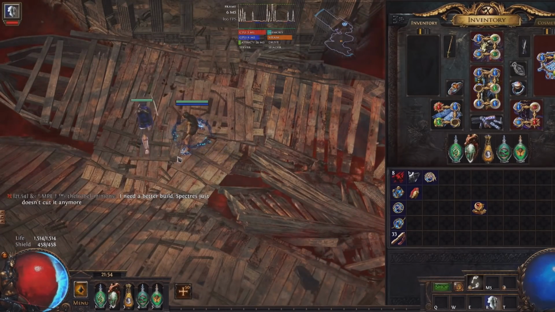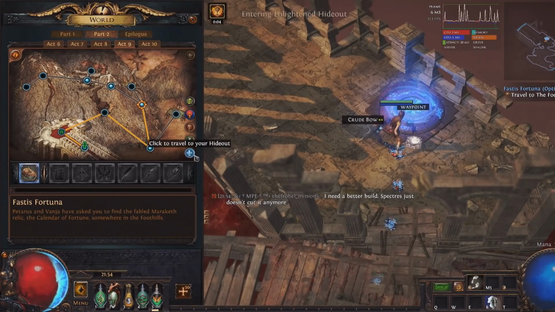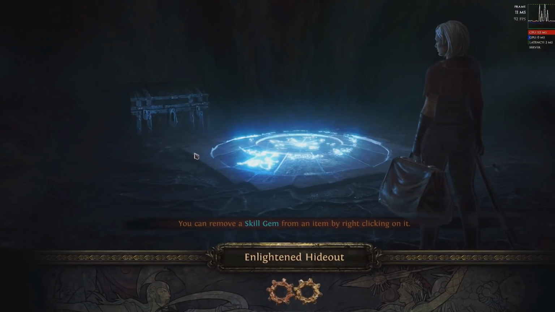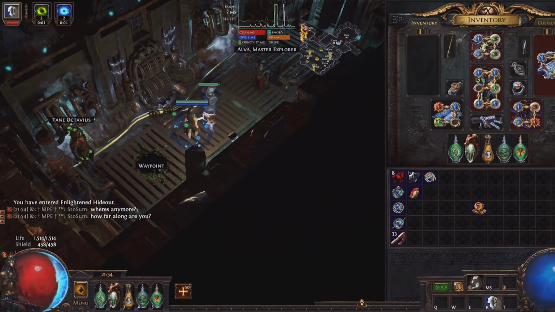Obviously, this is risky to do in a map area, so what I would recommend is to simply go back to your hideout and summon him in there, because there cannot be any items on your hideout's ground or on the floor. This allows you to safely resummon your Guardian without risking replacing any of his gear pieces.